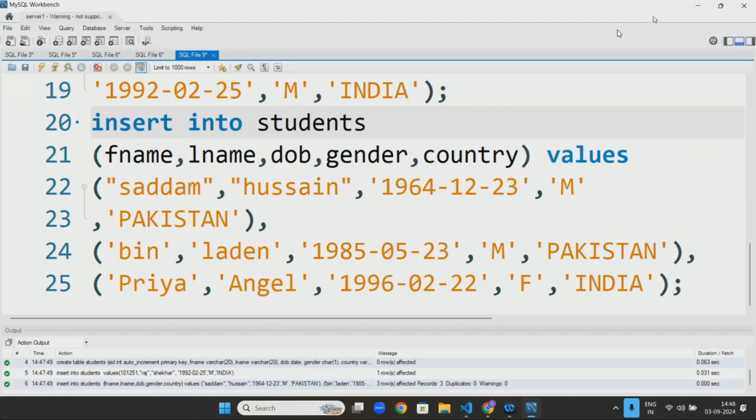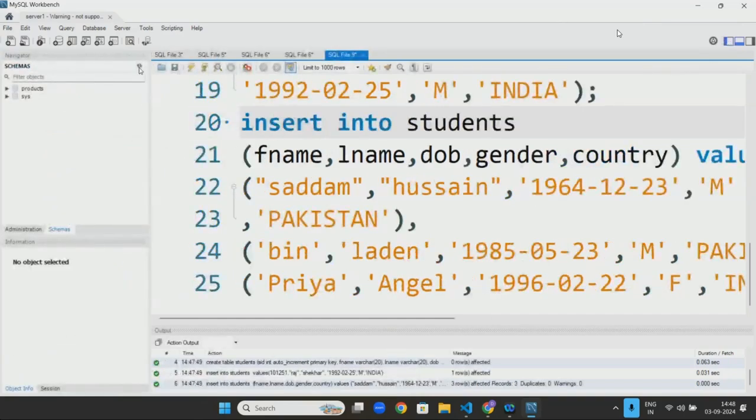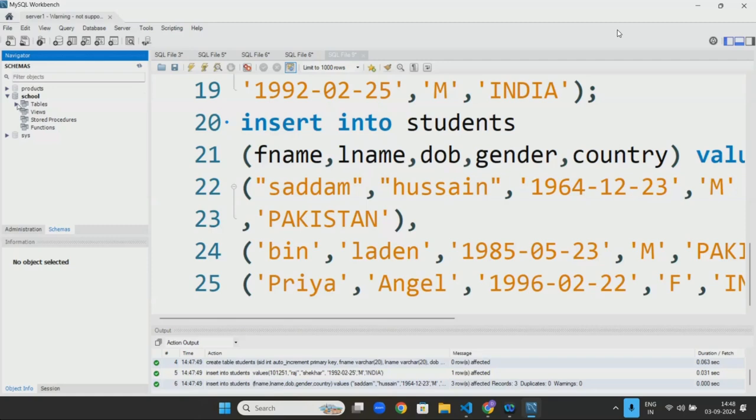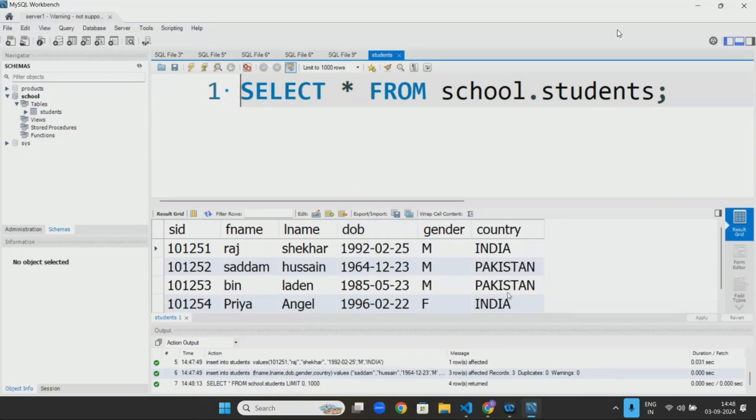Let's go down and refresh it here. It has a table, students. Let's see the values. Any doubts here?